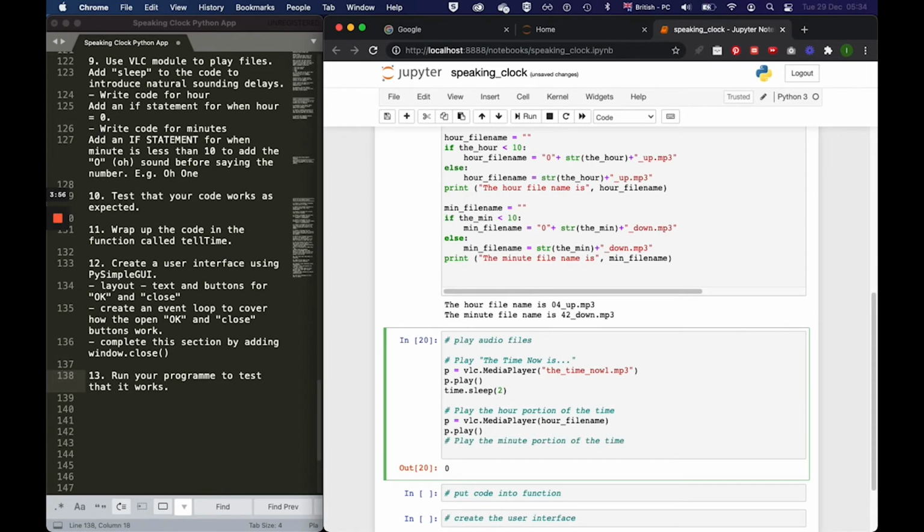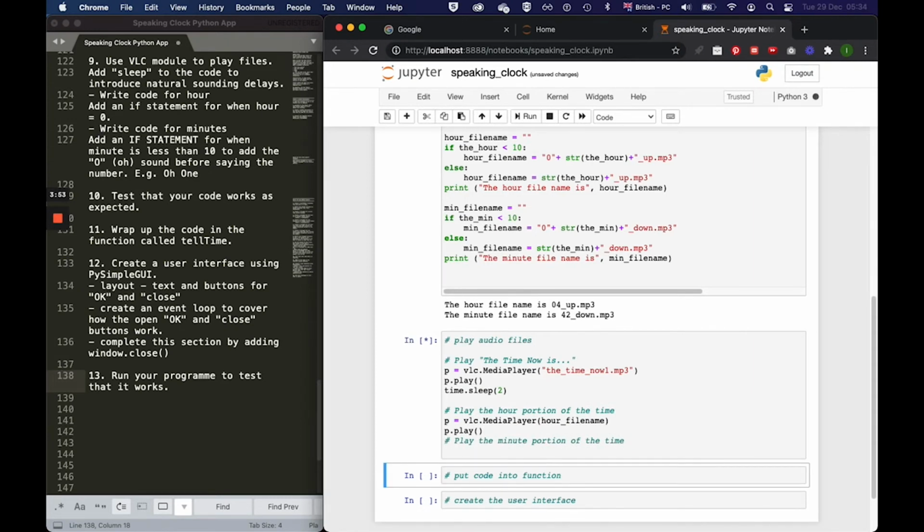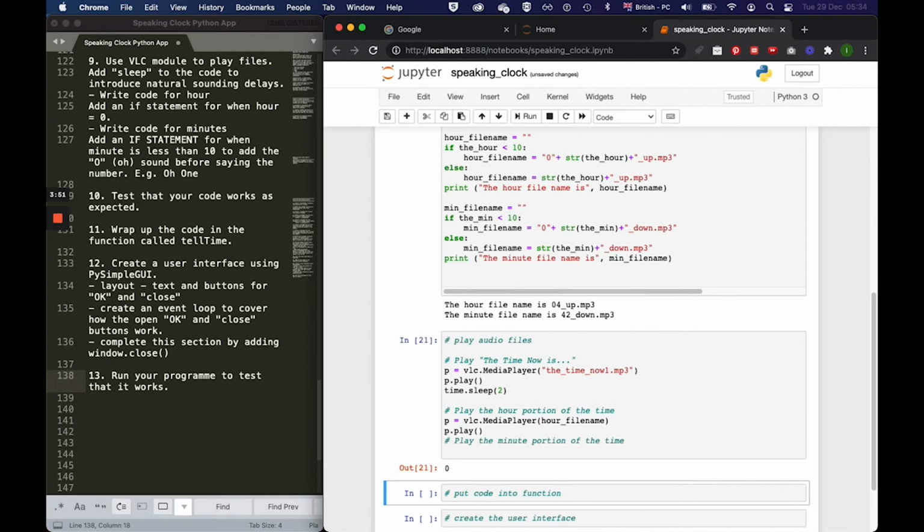Okay. Now let's try playing it. The time now is 4. Great, so that worked as expected. It delayed it so that it then said the first part first and then said the hour file name afterwards. Now, there might be a better way of doing this using the VLC player, media player. I haven't learned it yet, but I thought this is another way to work around it anyway.